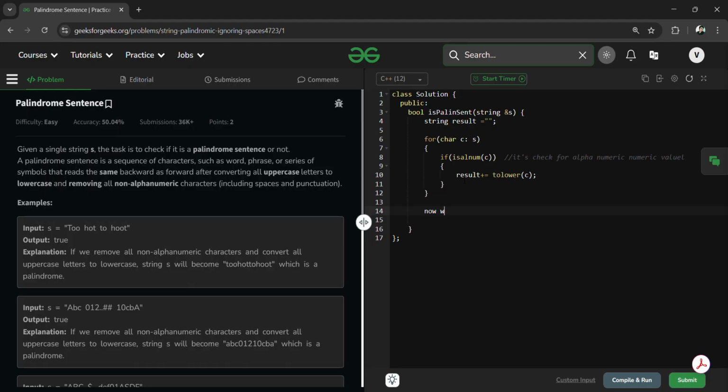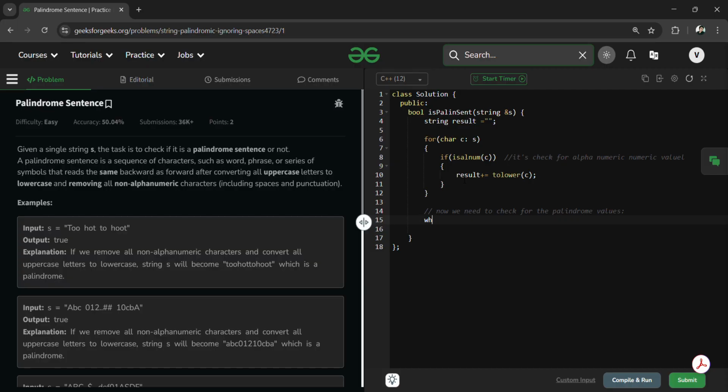Now we need to check for the palindrome values. So how can we do this? Again we have to traverse, and check whether the string is a palindrome or not.